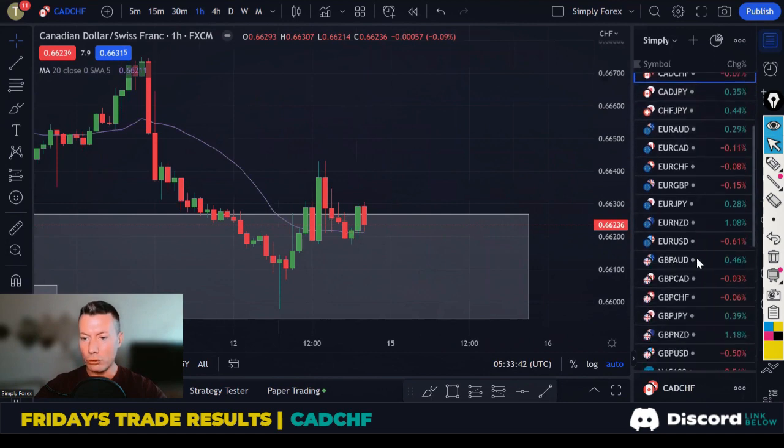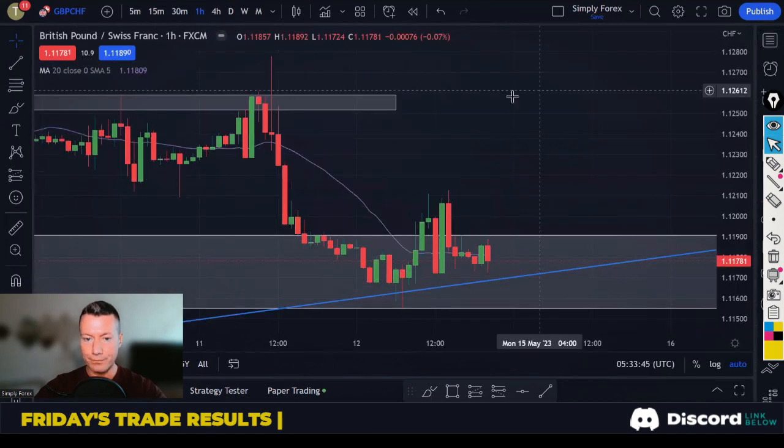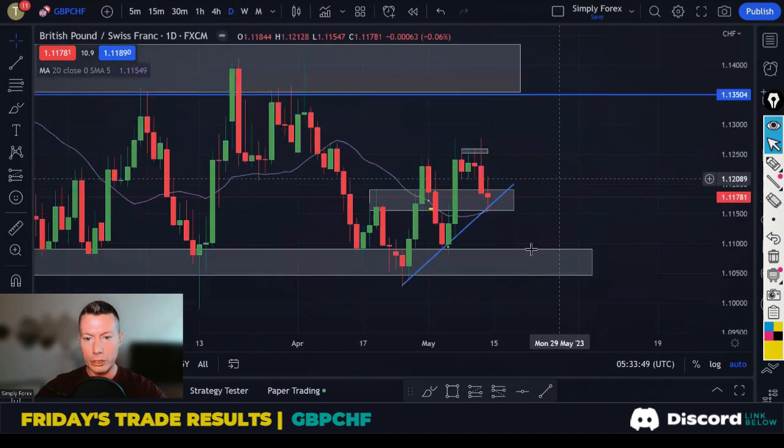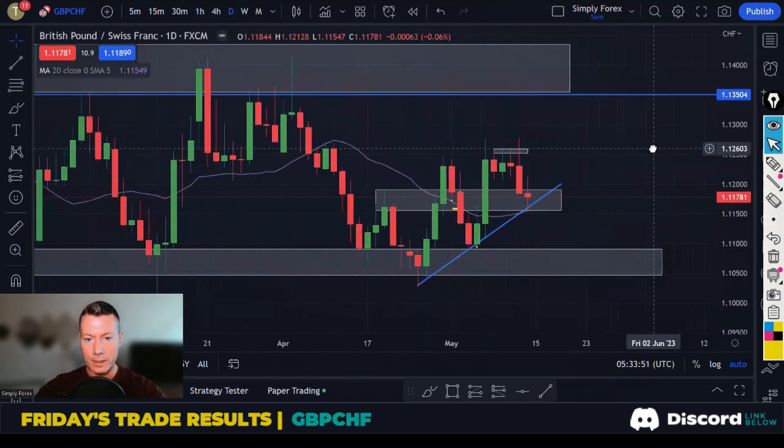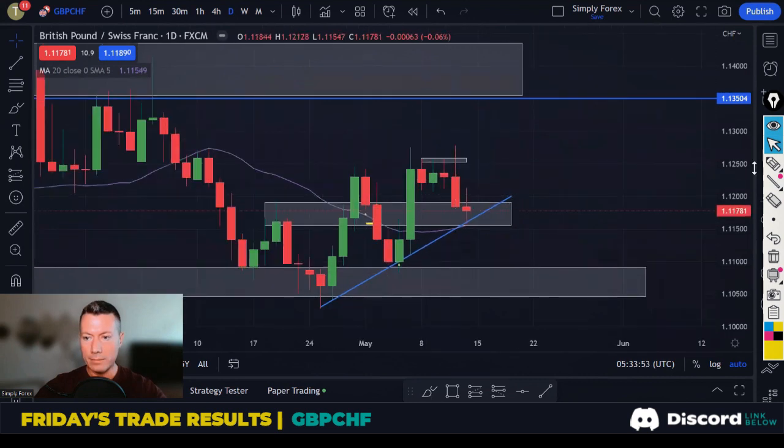But I did trade pound Swiss franc. And I'm still in this trade. So again, if we start with the day chart, you can clearly see we are in an uptrend. Okay, we were in a downtrend, lower lows, lower highs, lower lows. But then when this breaks, we have higher highs, we have a break in trend. And then price comes down, up, and now we're at this interesting level of value.